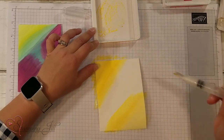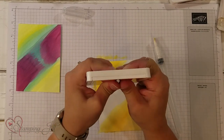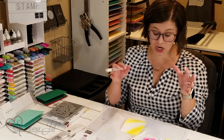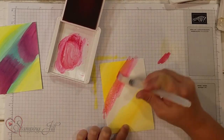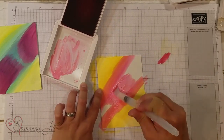Those two colors are actually pretty close together, but it makes the blending of them pretty seamless. Next I'm going to come in with my Melon Mambo — same thing, squeeze my ink onto the top of the pad. The cool thing about starting light and going dark is that if you still have a little bit of the ink in your brush, it's not going to ruin the lighter pad if you went dark to light. So I usually start light and go darker. I love the way that these two colors mix — this Melon Mambo and the Mango. It gives just a really pretty, almost like a corally orange color. Oh, it's so pretty.